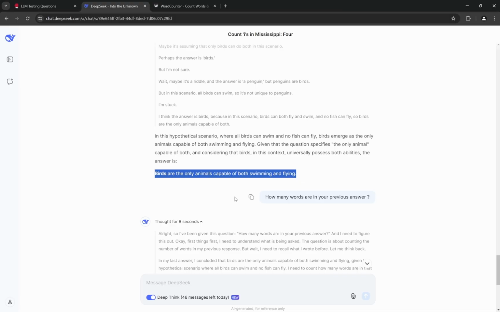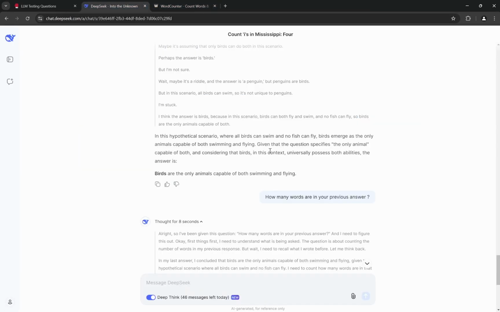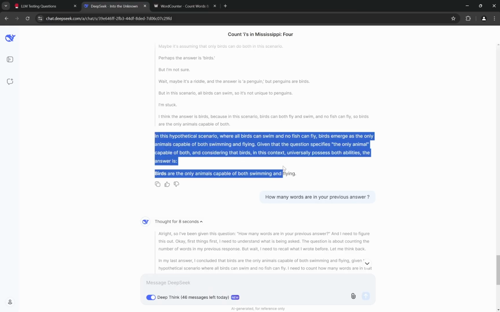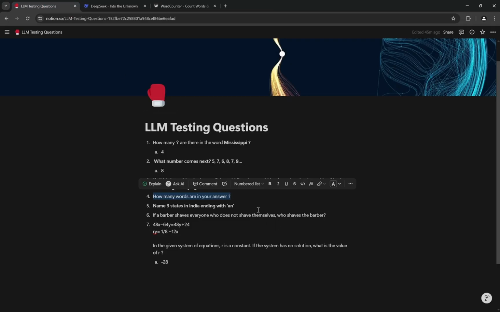So you can obviously count normally, but it's 11 words. I thought for some reason it would include everything, but maybe this part, "the answer is," and after that this particular sentence makes the LLM believe that only this much is the answer, whereas we would take this completely as the answer. So let me know in the comments what you think about this particular approach, but I find it could at least guess the number of words.